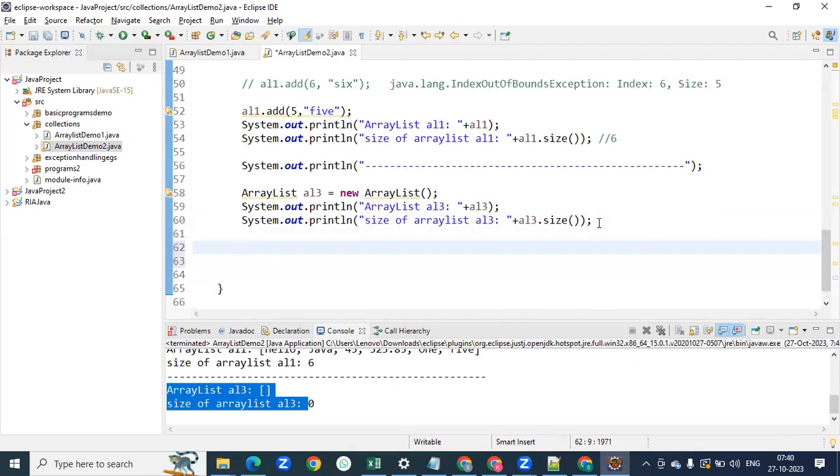Now I have to add all the elements we have in al1 into al3.